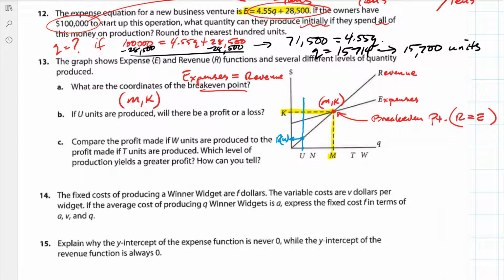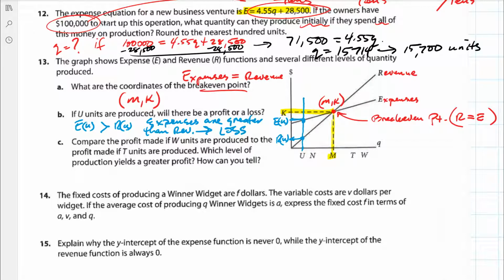R of U. And it hits the expense equation right here. If you go to the left, this represents expenses with respect to U, so we call that E of U. Notice that E of U is higher than R of U. So E of U is greater than R of U. Your expenses are greater than the revenue. In fact, let me put that in words: expenses are greater than revenue. And because of that, there's going to be a huge loss, because you're spending more than you're making. That's what it means. If your expenses are greater than your revenue, the money brought in, then you're losing money. So it represents a loss.